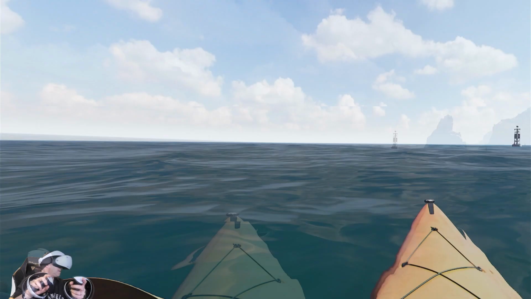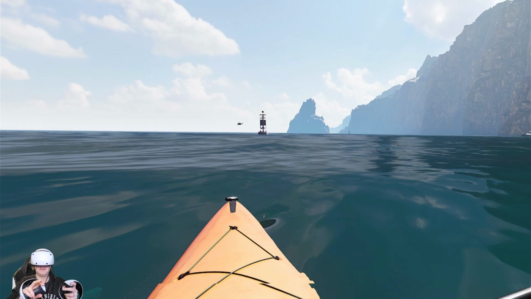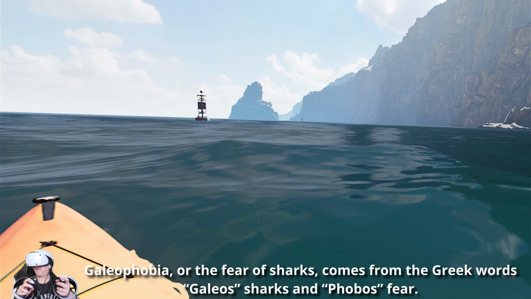This game is constantly surprising me. I've got many hours of the game on the PC. I've just discovered something brand new. Look at the seagull. So we're going to try and find the whale. I want to try and get a really nice, what? Galaphobia, what's that mean? What's that the fear of? I need to look that up. Is that the fear of open water? Or is that the fear of sharks?